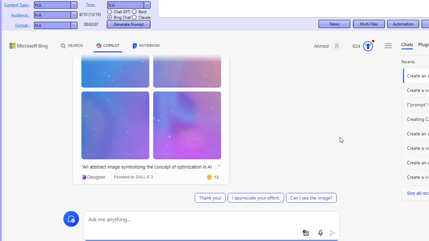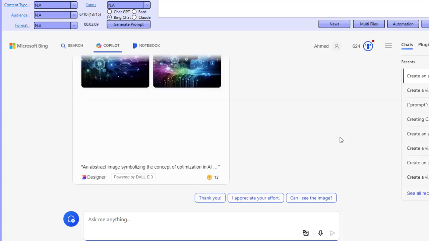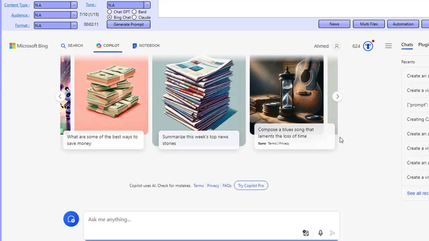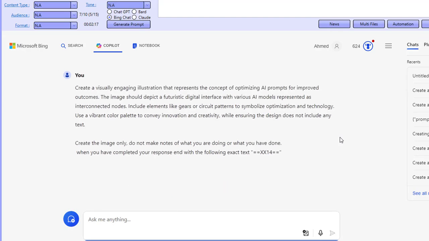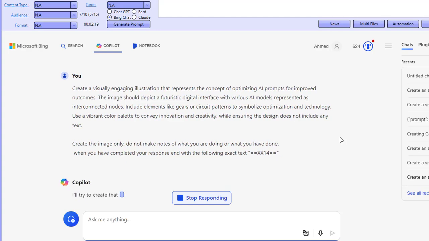And one of the reasons I actually like this strategy, guys, when we're creating images via Bing or something like that, is for 2 reasons. Number one, Bing is free, or if we've already got a paid ChatGPT subscription, then we can just use that and create the images that way.